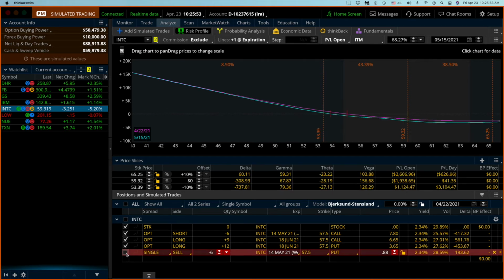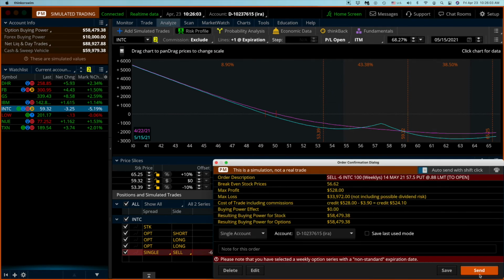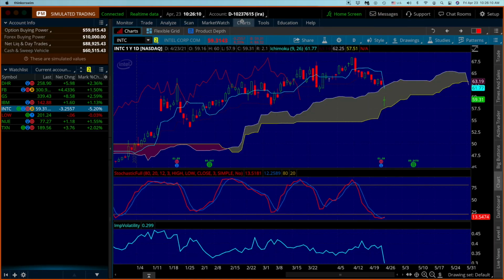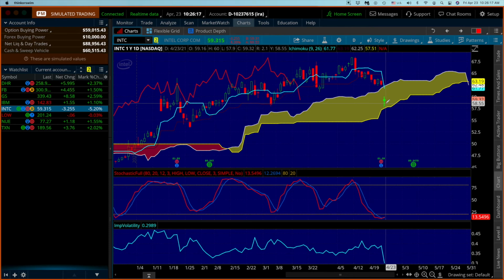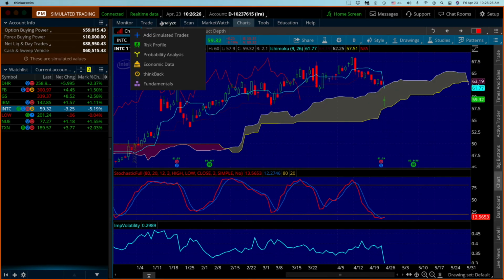Right now, the deltas are 300. So we're taking a bunch of credit here. All right, I think I want to do that. Confirm and send. Reduce my deltas. Great. That looks great. Okay. Is it possible that, yeah, I don't see signs that it will reverse, although it's in this Ichimoku cloud. We don't have buy signals here on the stochastics. I combined the two and I said it could still go lower.